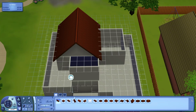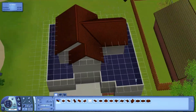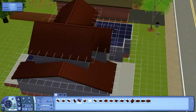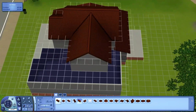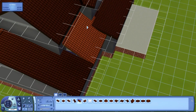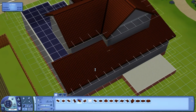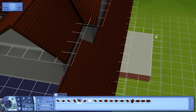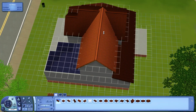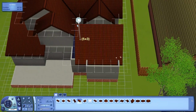Essentially what I wanted to do is make a Generations or a Sims 3 generic Let's Play. I haven't done a Let's Play in The Sims 3 in a very long time, and I haven't really played The Sims 3 in like 4 or 5 years, because I honestly think that The Sims 3 on my desktop computer runs like hot garbage, and so I could not really build as well or as much as I would like to. Since I got a new laptop that runs The Sims 3 perfectly fine with no issues, I think it's time to show you all why I truly love The Sims 3.